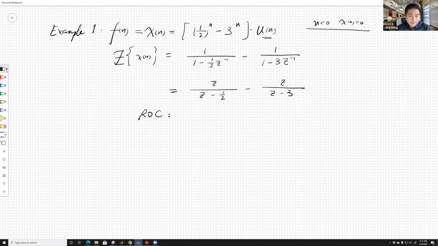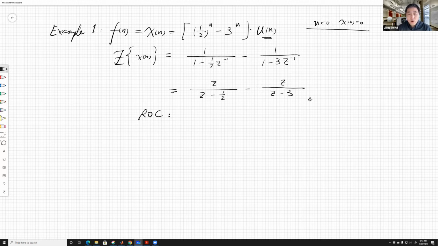Okay, don't forget that the last part, region of convergence, is very important to complete the z transform. If you just stop here, you lose some credit because you really need to discuss region of convergence. Given different regions of convergence, the z transform formats are actually different. Okay, so what is region of convergence?